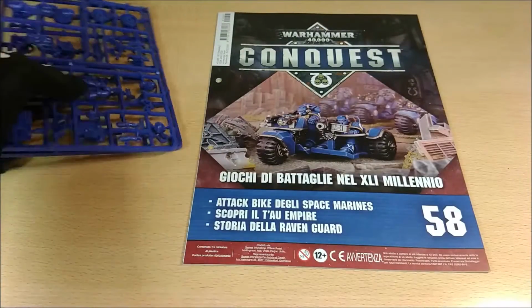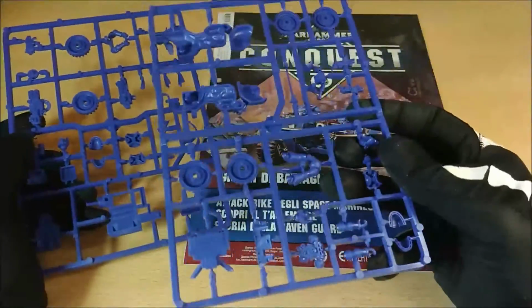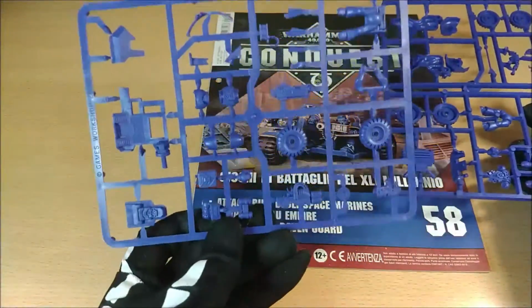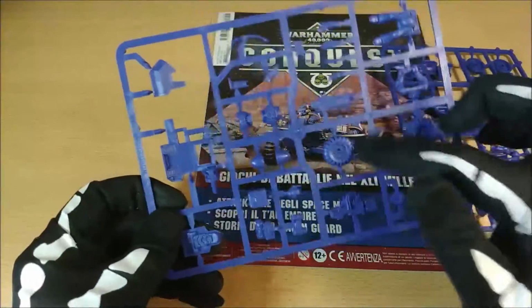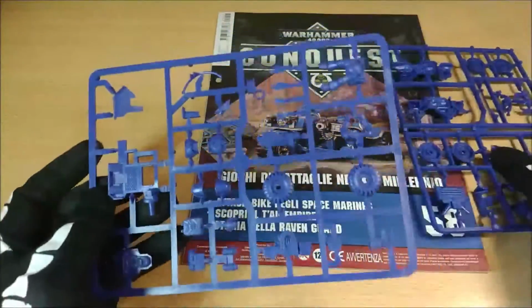And now we can see the miniature of the assault bike. We can find that it's two sprues. One is the normal bike that we can find usually, and this is instead the add-in of the assault bike. So we have all the things that are interesting. Here we can find also the two options of the gear that it has, and it's really quite awesome.